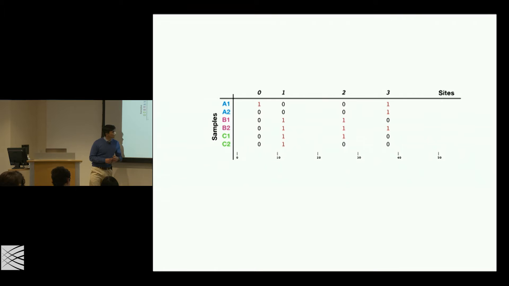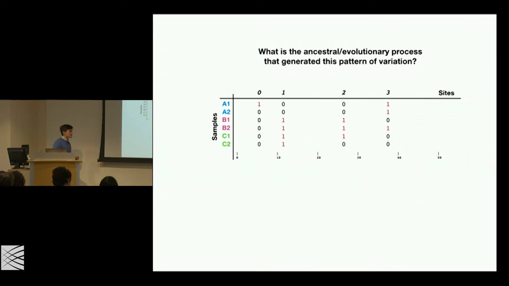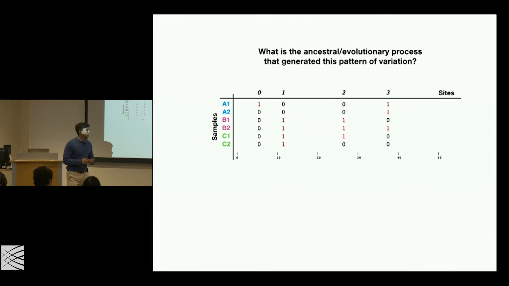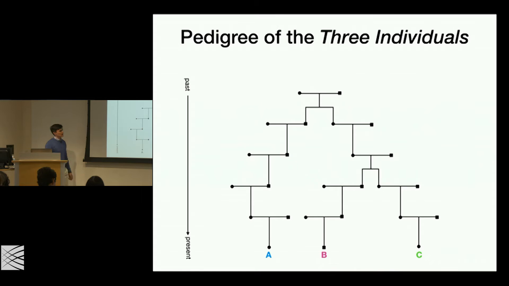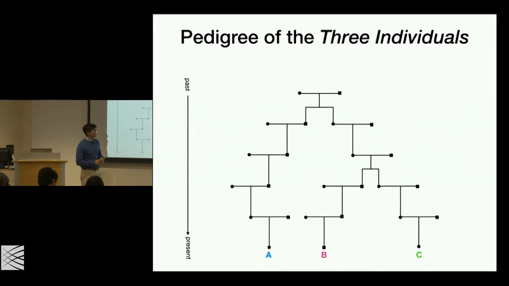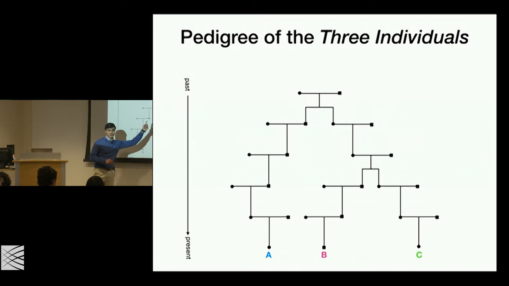Looking at this, you might see something like a VCF — that's basically how VCF encodes samples by variants. When we look at this pattern of variation, we might wonder what evolutionary or ancestral process resulted in these six samples having this pattern at these four sites. When we say evolution or ancestry, people think of trees. In evolutionary biology they've worked with phylogenetic trees since the beginning of the field. In ancestry, people work with pedigrees. Let's look at a pedigree of these three individuals — circles are female, squares male — showing the path back to common ancestors.